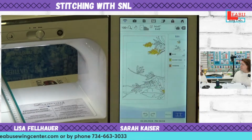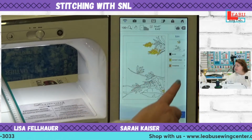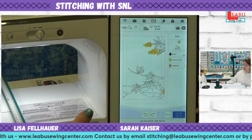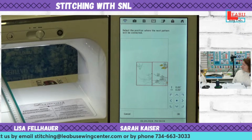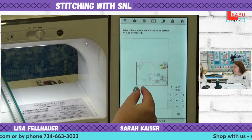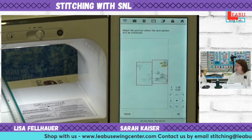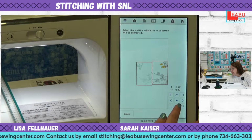So your machine is red and you need to touch this little blue screen, which is different. We don't usually have this icon. And notice that we have a different design here. This is design number 2 of the set of 3. Exactly. It automatically loads it. And now you go, yep, I'm going to connect it. So you hit that button and it pops up and asks where you are going to put it. So here's what we stitched first. And we can stitch it. You can move it anywhere you want. Now, why would you want to do that? You wouldn't, but sometimes you could. Yes. But in this case, we want it right on the line.